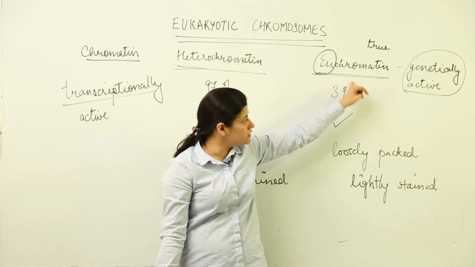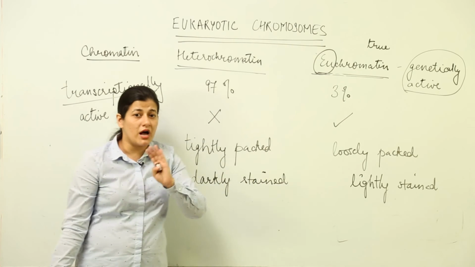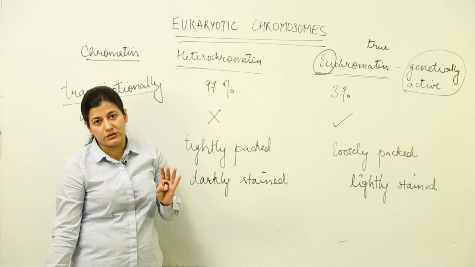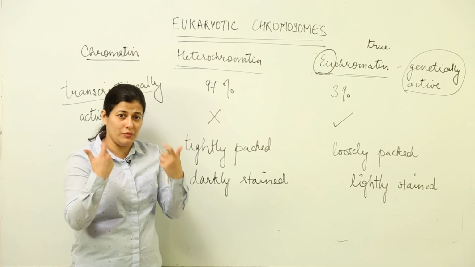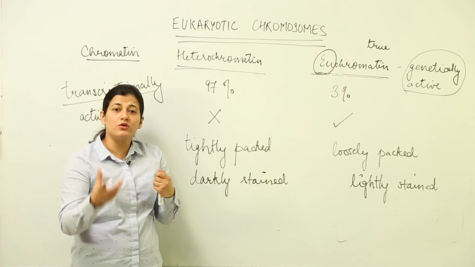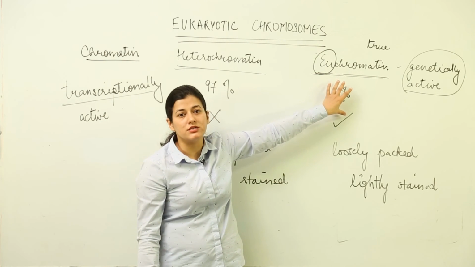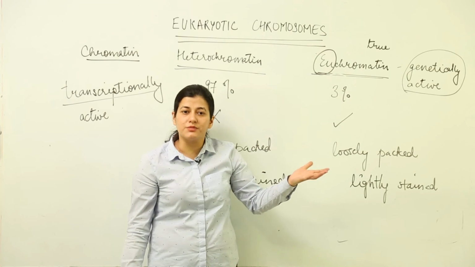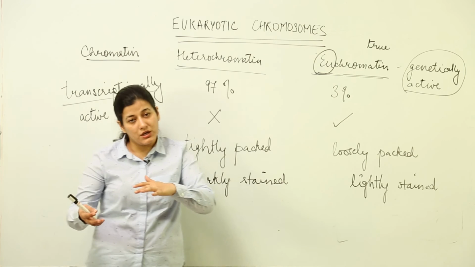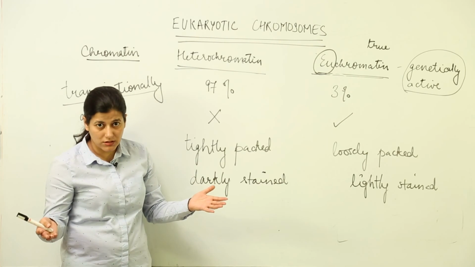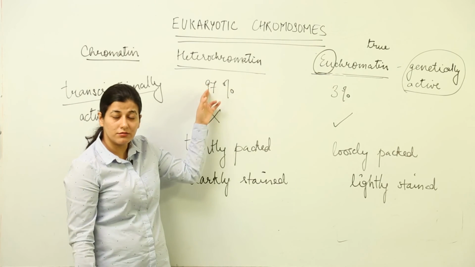This 3% of difference within the chromatin material makes us part of so much variety around the world. Talk about the human population only. You can just watch me and see yourself. There is a lot of difference, and where has that difference come from? It has come from this 3% only, out of which not all is expressed. That is also part of later studies, but this 3% is making you so different from me and others around us. So this 97% between you and me is similar because it is not expressed.